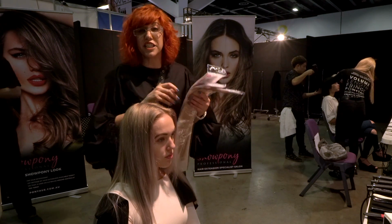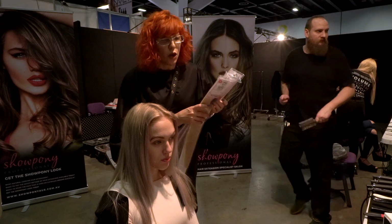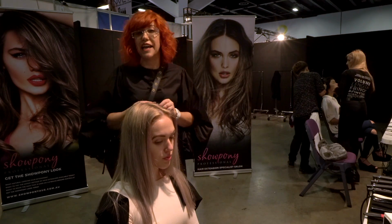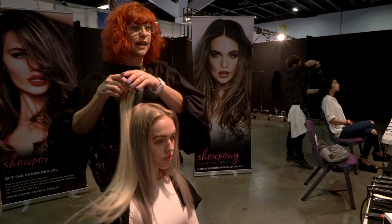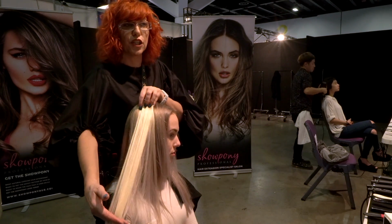So the extensions that we're going to use today is the Ice Blonde. It's one of the new colours for the Showpony range, and we're going to add it through the hair, which will add another dimension. So it'll look like she's just had a full set of slices and dices through her hair. If you look at it through her hair, it gives her a contrast. It's beautiful and long and luscious.